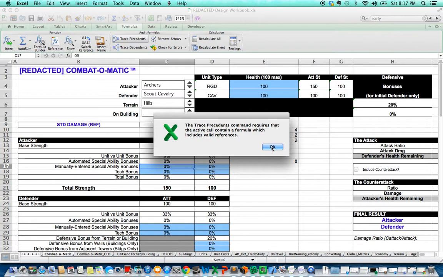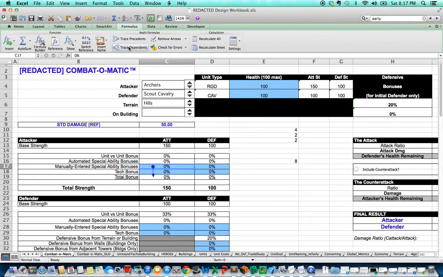And another thing you can do here though is trace dependents. Oh boy, have we talked about trace dependents? So trace dependents is just the other side of it. It's where are these things used. So in this case, we have a piece of data. I'm going to trace to see where it goes, and it's used in the total bonus calculation. And just like before, if you want to, you can click multiple levels. You can go, where is that used? And then in turn, where is that used? And then in turn, where is that used?